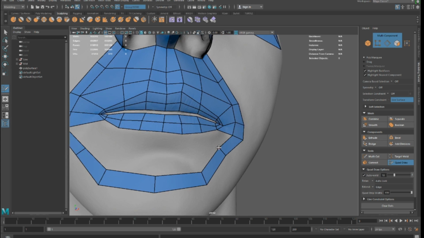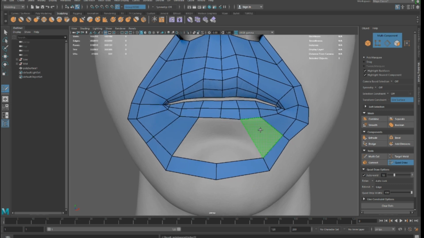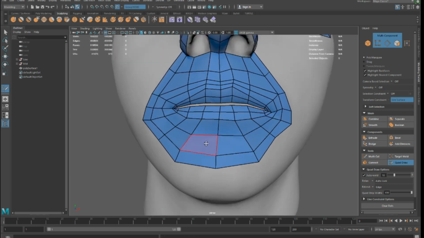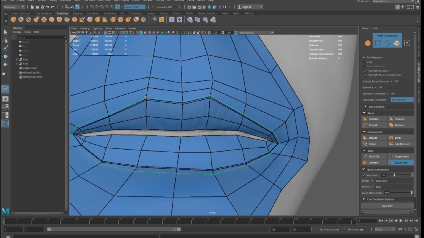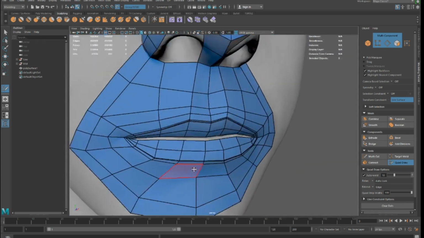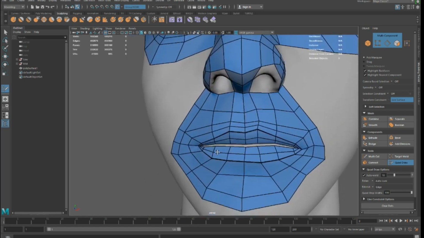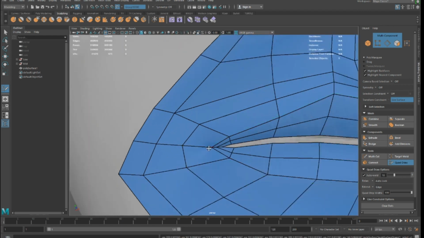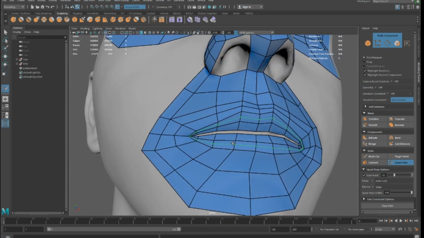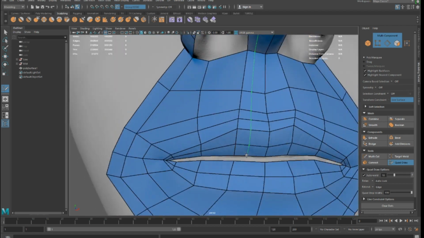So it's kind of like this. I'm going to add another edge over here. And where my mouth is, I want to add a little bit more edges, like this. So that's actually too much. Why we add edges around the mouth is because this is something called creasing edges. If you crease an edge while you're doing a retopo, when you bake that model, Substance will calculate it as an edge there, because it is creased. So the bake looks much better that way.